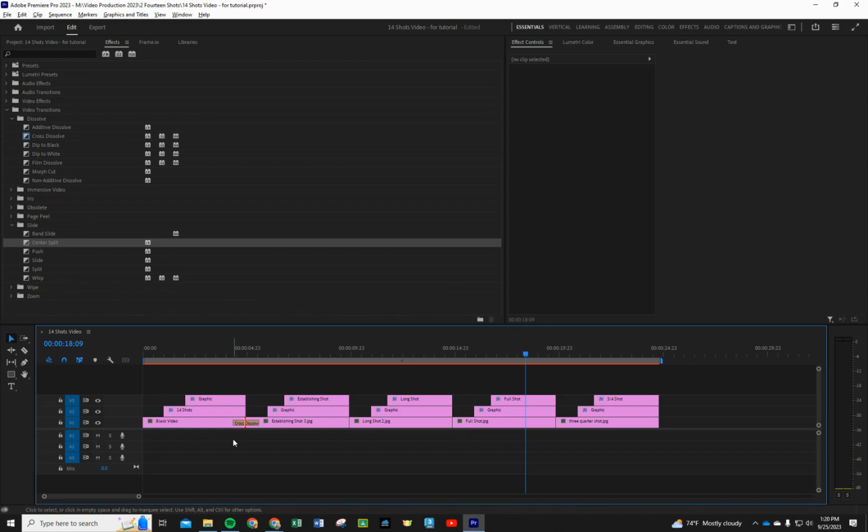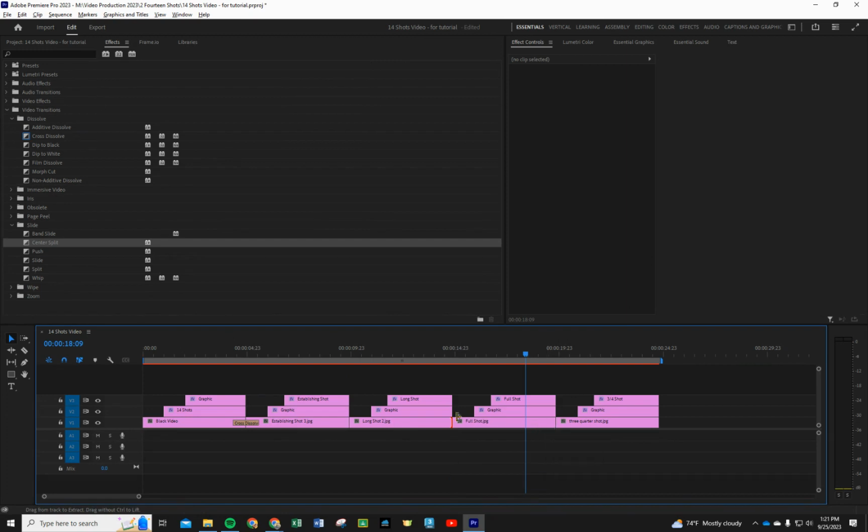But if it gets changed, your program will save it under your files. Here, your default transition is cross dissolve. So how do we fix that? Right now, I can go to each one of these and right click and just go apply default, apply default, apply default. And I don't have to go through and find this list. I don't have to change my workspace. I can just throw it on there and now they're all default.